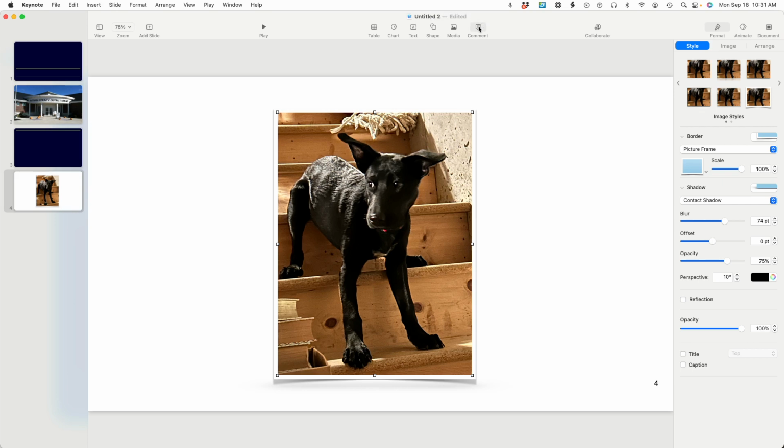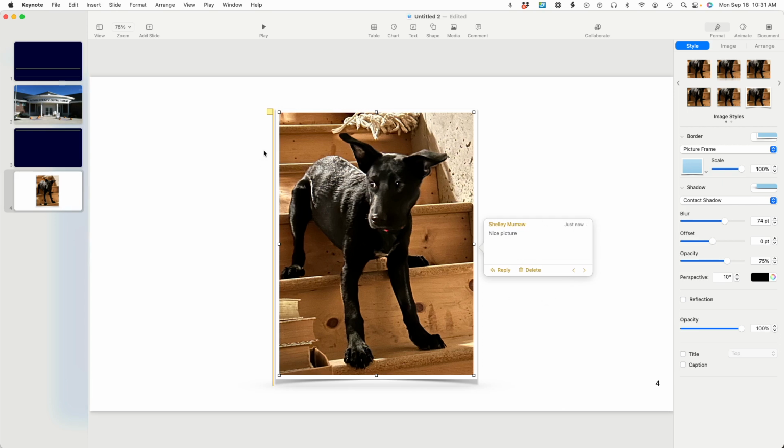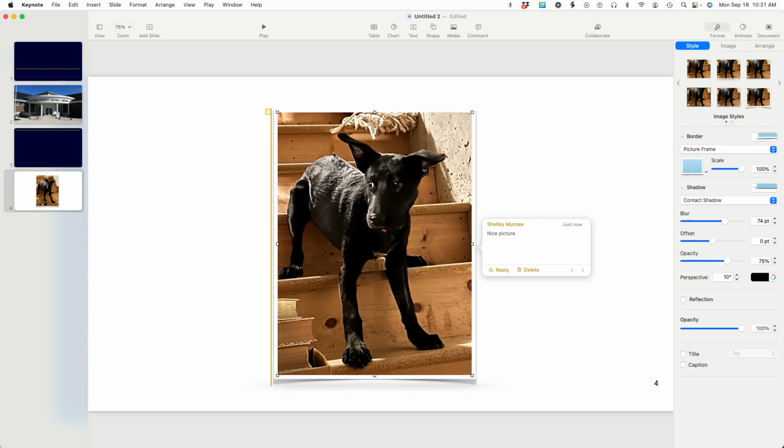Notice now I have a shadow down below here. And comments is used if you're working with others and you want to be able to put your comments in here. Here I could say, nice picture, for example, and say done. And this would be something then, if I was sharing this, the person can reply to this or they could delete it.